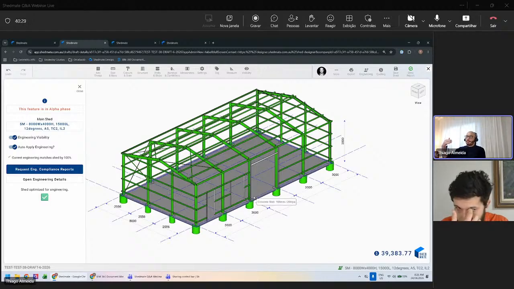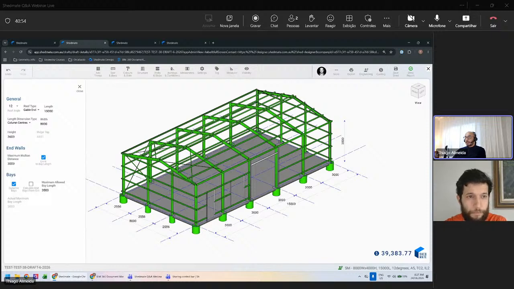So when I'm just doing the first design, of course, my customer will say, hey, what if I change that roller door, that position of that roller door? Or what if I change my bay sizes to be something different? And Shedmate can automatically pre-calculate all that information as I make changes to my shed, right? So for instance, in here, you can click on bay sizes on top of your contextual menu in there. And in here, right now, the maximum allowed bay size is 3.5 meters, right? And if you can see in here, Shedmate is actually using 3 meter bay lengths because, of course, the number divided here matches perfectly with 3 meters.